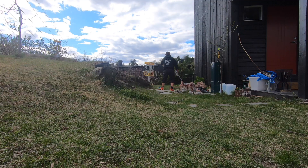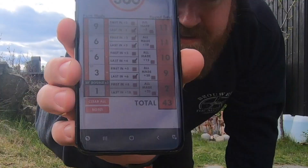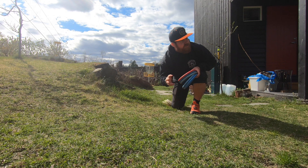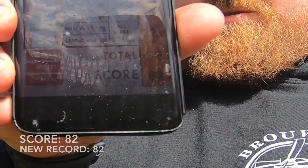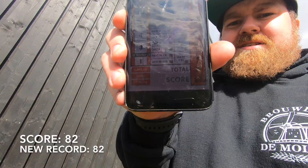It's Friday, the fifth day of my left hand putting experiment, and I am ready to break a hundred. Let's see if we can make it happen. Forty-three after the first round — really close to halfway to a hundred. Currently at 71. If I hit the first and the last one, there are extra points to be earned — nine meters is double points, so there is still a chance. 80 points. If I hit the first one and the last one, it's over a hundred. 82 — personal record, with some room to improve. I got a good crowd with my kids here, so I'm sure I'll do it maybe tomorrow.